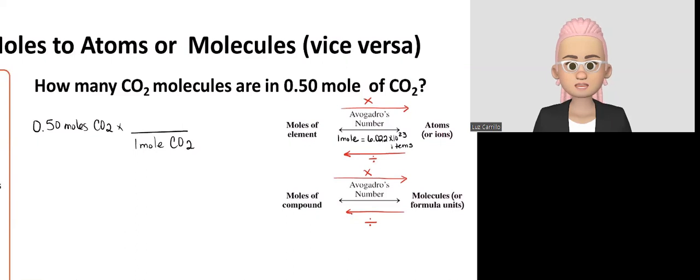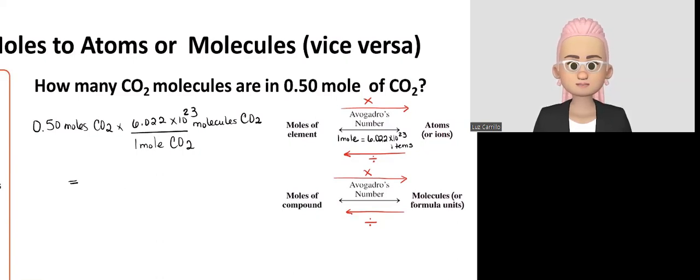And on the top, what it equals to, which is 6.022 times 10 to the power 23. Our items are going to be molecules of CO2. So when it comes to this, make sure that you know how to enter numbers that are in scientific notation into your calculator. So when I multiply 0.5 times 6.022 times 10 to the 23rd, my calculator display shows 3.011 times 10 to the 23rd.